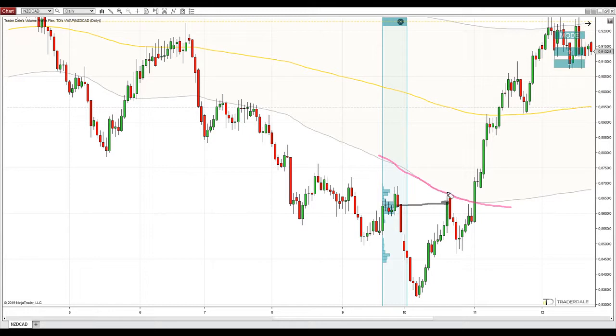Price didn't touch the vwap, but if you are trading using the volumes, which I most of the time do, I place my trades based on the volumes and the vwap is only a confirmation, then you would enter in here, go short from there, and this would be just a confirmation of the level, alright? Very nice and strong confirmation, even though the price didn't actually hit it. By the way, as you can see, the second test in here didn't really work and the price went past the vwap deviation.